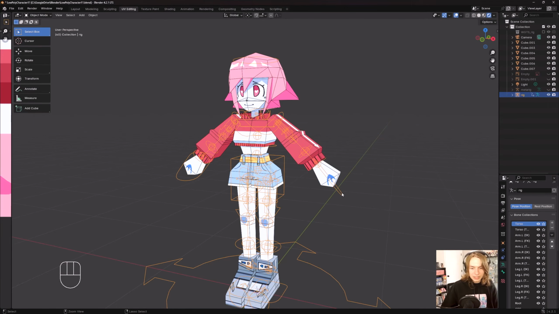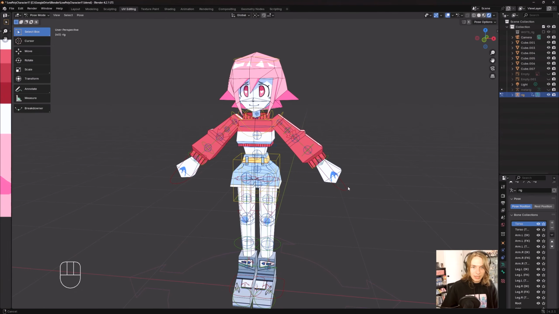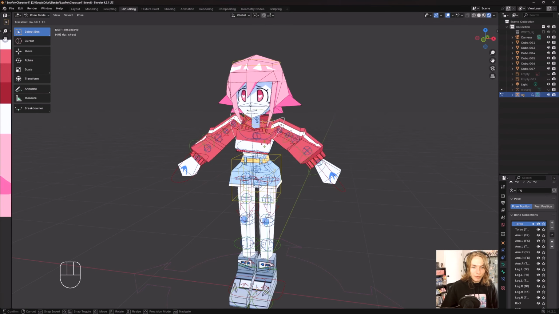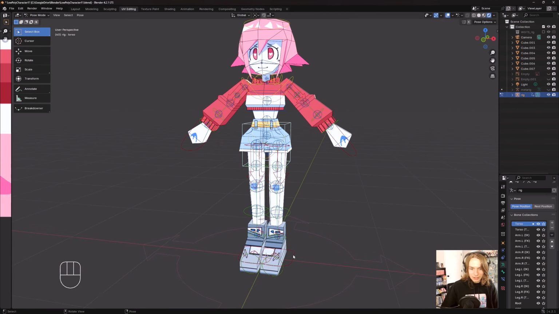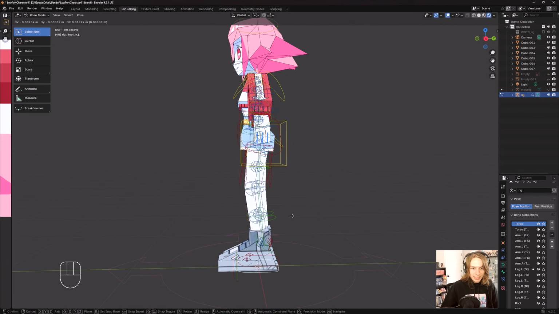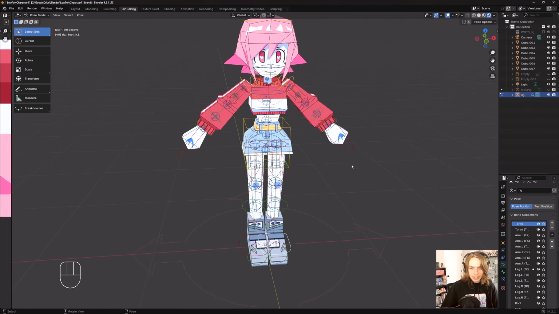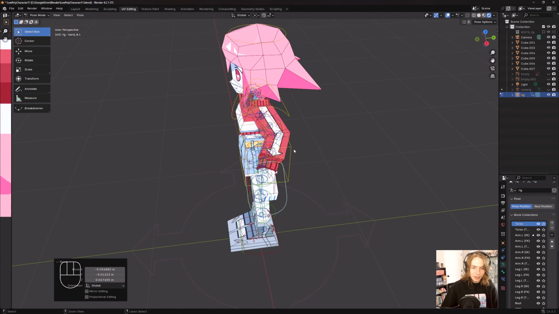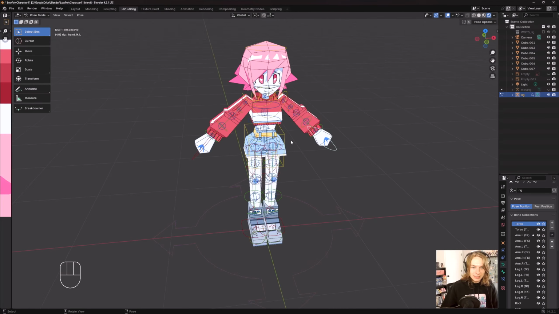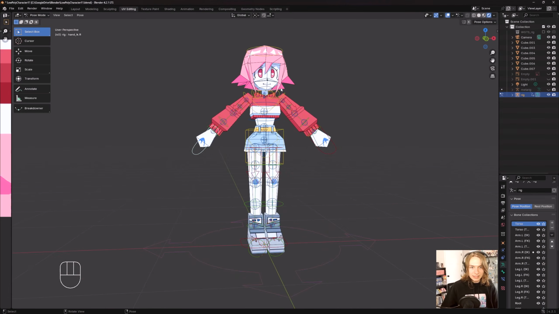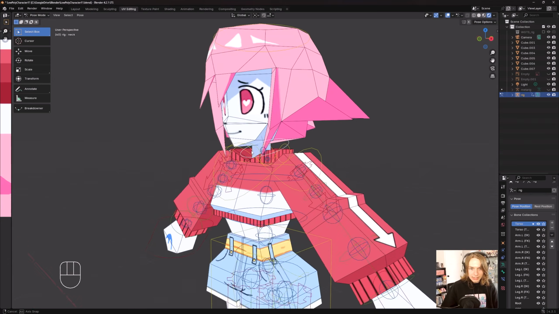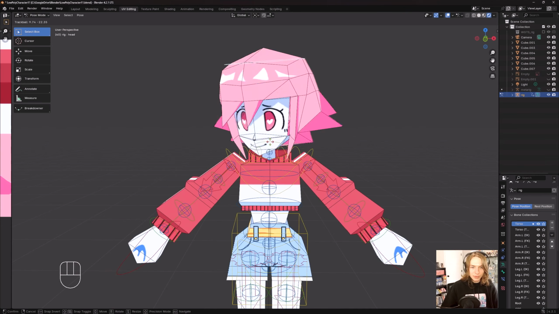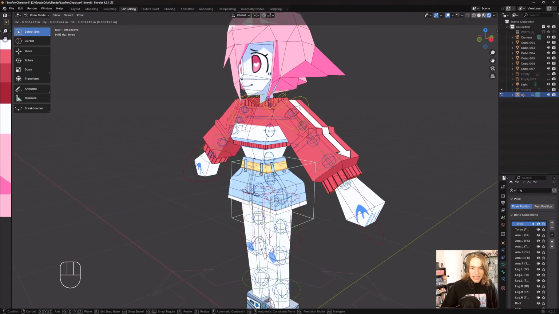Then with our new armature rig selected, in object mode, we're going to press Control plus Tab to go into pose mode. Now, if we move our character around, you're going to see that she is now moving and fully ready for animation, which is awesome. So you can see that we can move her leg up here and it's bending as expected forward. We can move her arm like this and you can see that it is bending the correct direction backward, which is awesome. We can move her hand like this and it's also working. And her neck is going to be right here, which we can rotate like this. And her head is going to be right here, which we can move around like this. So that is absolutely fantastic.